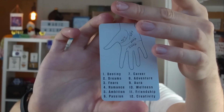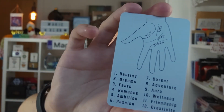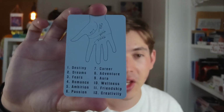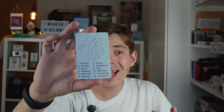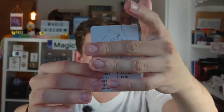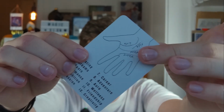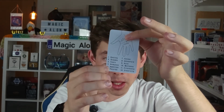As you can see, you've got this beautiful image of a palm with the 4 main topics. The topics range over 12 different things, like fears, ambition, wellness, creativity, all sorts of different topics that they can really think of that you can translate into an incredible piece of mind reading. And then you have your 4 main categories of palm reading. And these really are real. If you Google palm reading, these are the real areas of palm reading you can have.